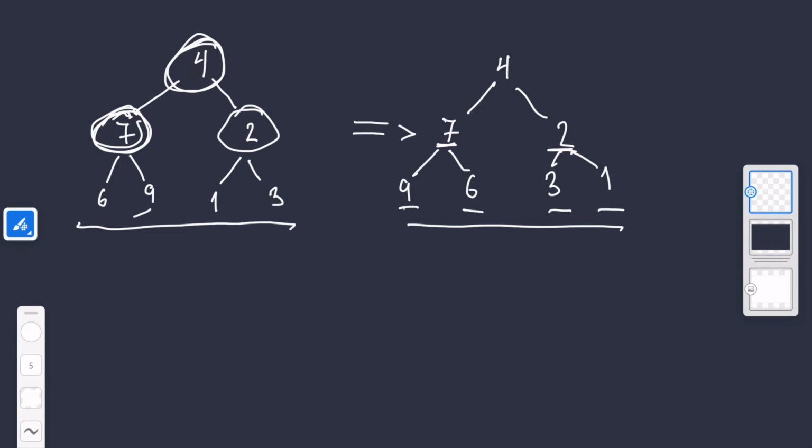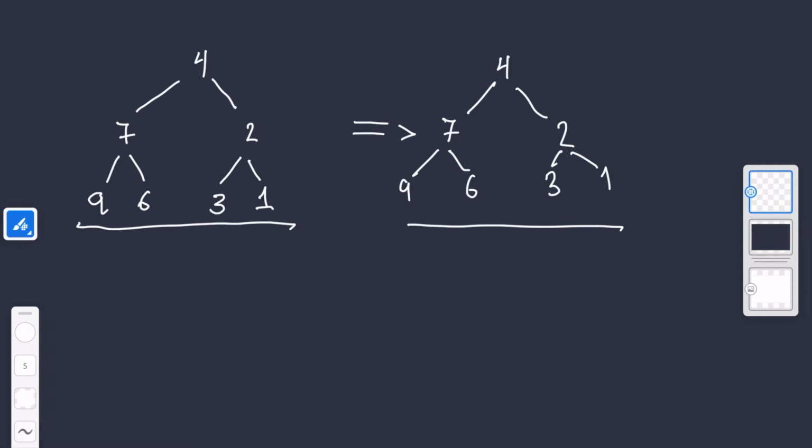So as you can see, 9 is going to go to the left, and 6 is going to go on the right, and 1 is going to go to the right, and 3 is going to go on the left. It's really easy to code it up, but basically the idea is that you have root, and then you have the left and right children. Basically, left and right is going to equal right and left to swap the children. And you keep doing it by making recursive calls, and then that should be it.